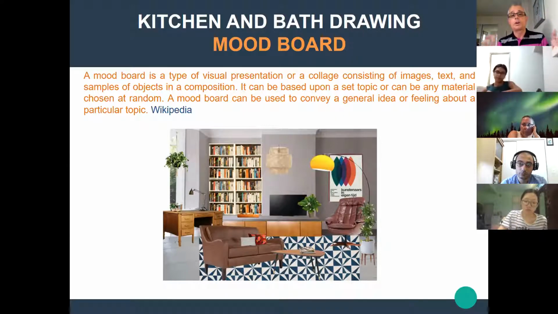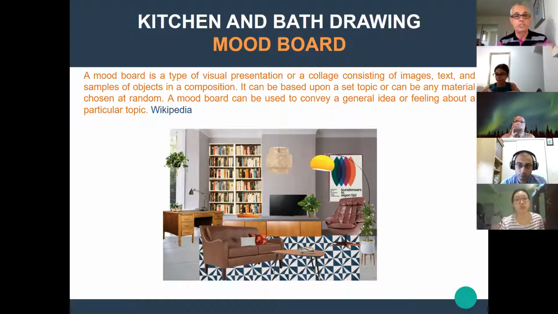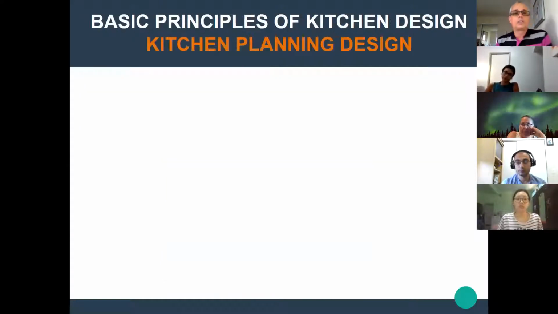You're a student, so you can make something you don't like now. But believe me, it's a process. Every time you make a new one, you develop, you improve your style, you improve your mood board, you improve your drawing, etc. This is a school, this is a college, this is a place where you can commit some mistakes, and there's no obligation to get it right. No one says, make this, make that, it's not correct. So this is the moment you can make mistakes, because you are learning. But when you go into professional life, you cannot make them, okay?